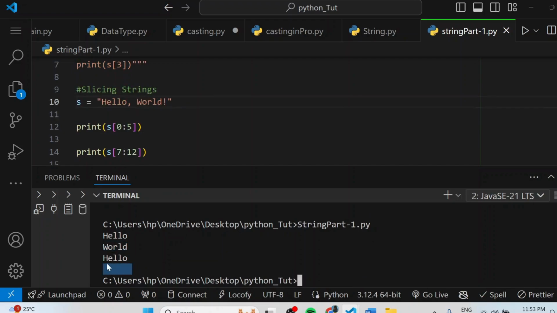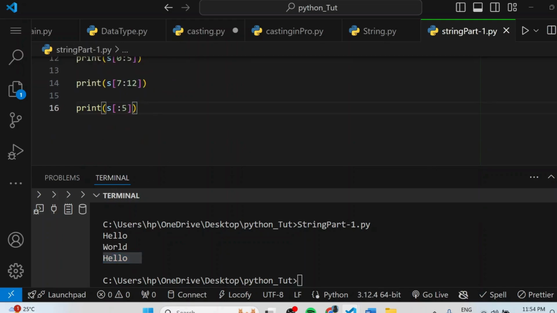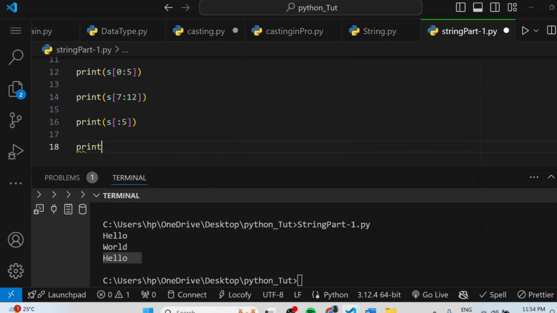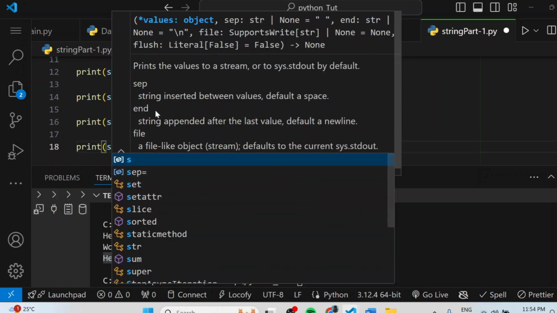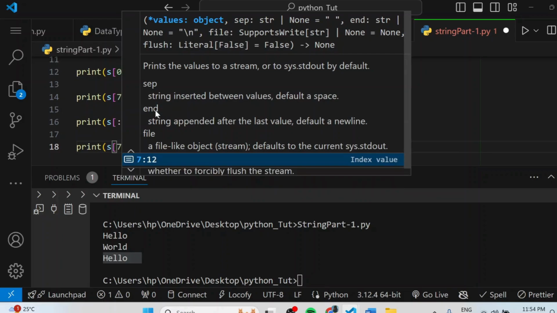Okay, so the third one is again world as well. Why? Because there is no value here, but it's counted as a 0. That is why it's again printing from 0. We have some more values as well, like we can do some more experiments with the coding, because coding is all about experimenting.